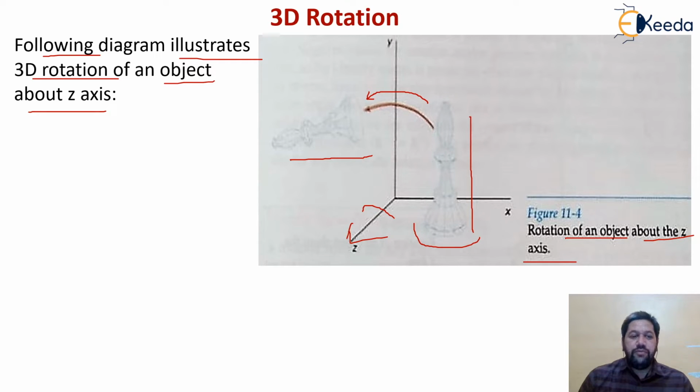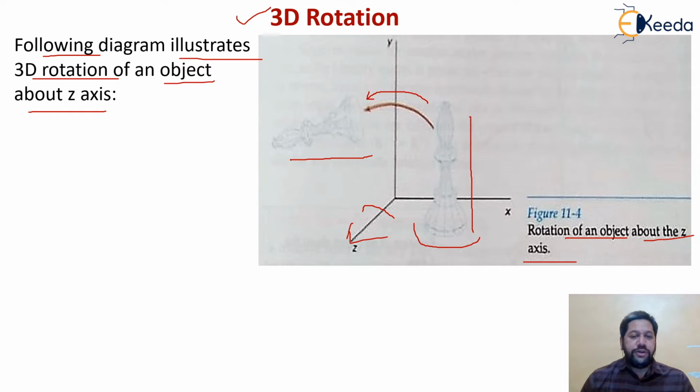These are just normal examples. Here I have not considered the matrix representation of the object. We have shown only how this particular object will be moved, in this particular way, just for the purpose of understanding. How a 3D object rotates about the x-axis, about the y-axis, and about the z-axis, how it will look and how it will appear. For that purpose only, we have these diagrams for understanding.